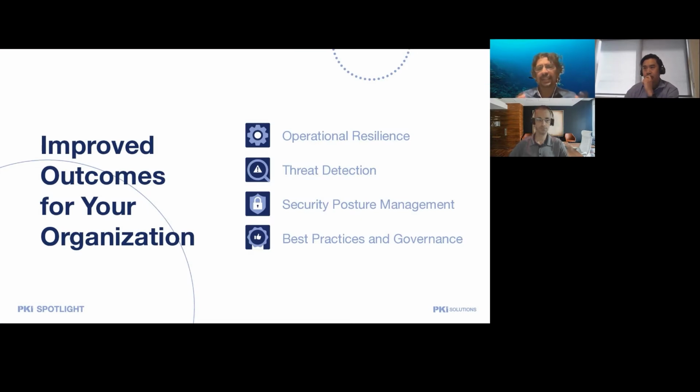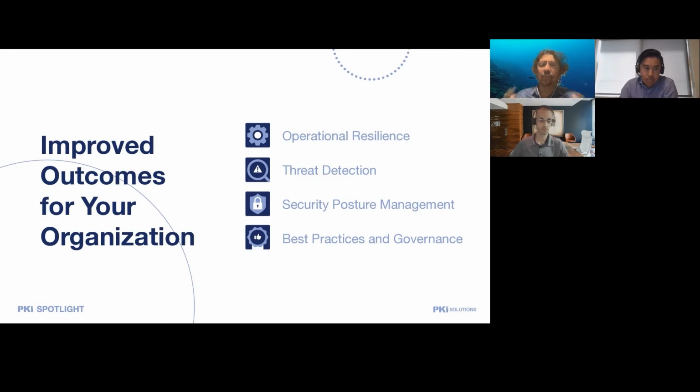Next, why do we care about PKIs and what's the outcome that we're trying to drive? You'll see these 4 pillars mentioned on our website. It's something that keeps us grounded. Why PKI Solutions? Why PKI Spotlight? These are the 4 pillars that we gauge our performance against. One is we want to make sure that your infrastructure is operationally resilient, so any service or any use case that depends on your PKI can execute because your PKIs are up and available.